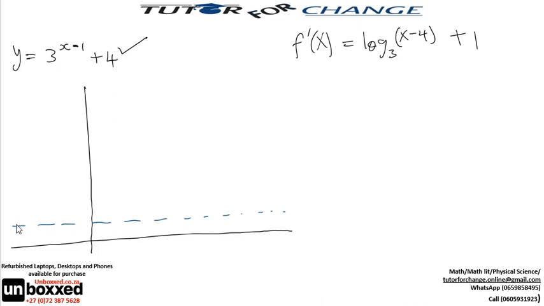Okay, I think I needed this one so that we can see it. Let's have our asymptote. Then obviously we have the y values and the x values, and we have the origin here. So our asymptote is at y equals 4, even though we know that this is a small part of it, but for the sake of sketching, let's just assume that we have a 4 here. Okay, it's a sketch. Then we want to know, for the y-intercept, what is the value of x, and vice versa.